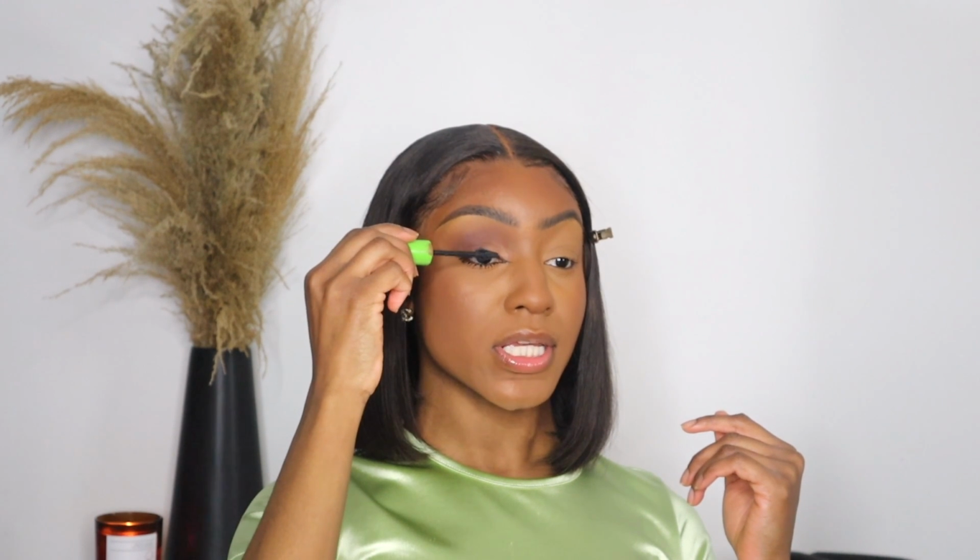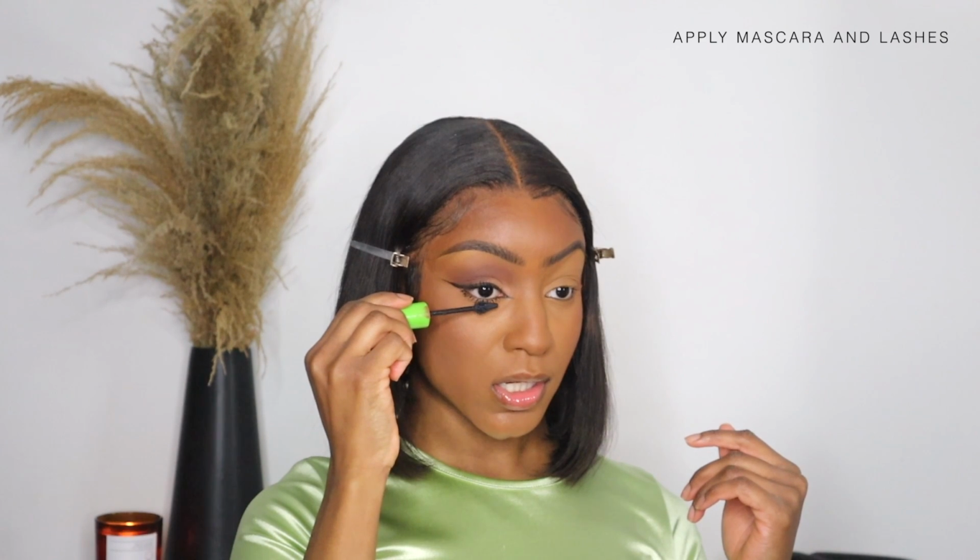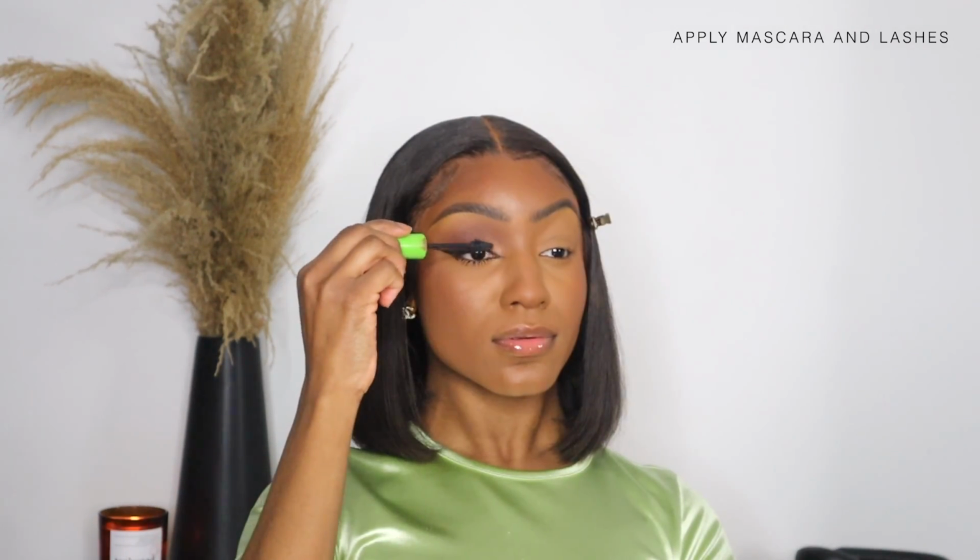Okay, so we are going in with a little bit of mascara on the top and the bottom, and now we are just going to add our lashes. Okay, so lashes are on, and now it's time to finish this off with the lip.